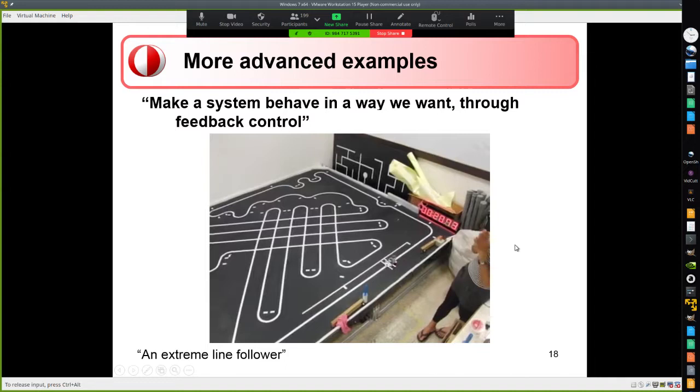So that's a kind of typical, I would call, toy example, but it's still, you know, being able to design such a system, build it, and have it show this kind of performance is actually an achievement in terms of control systems design.